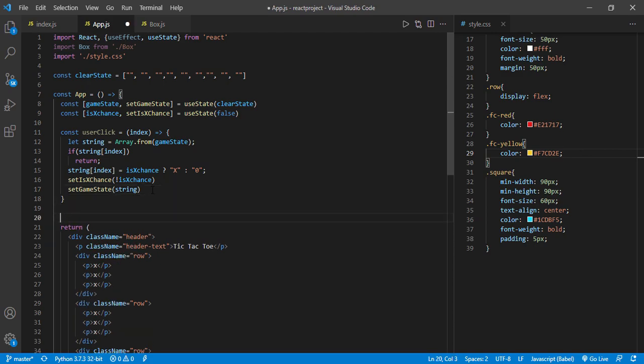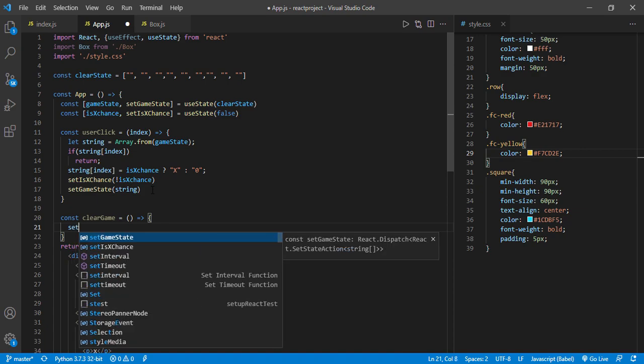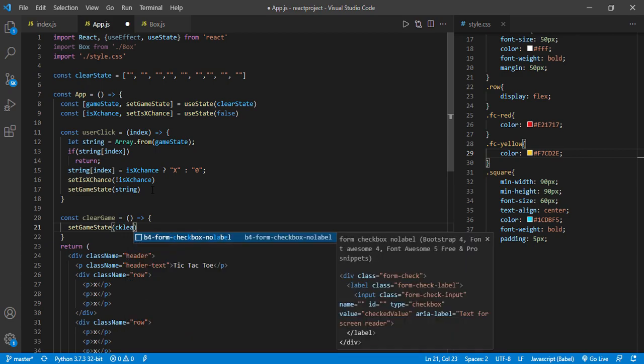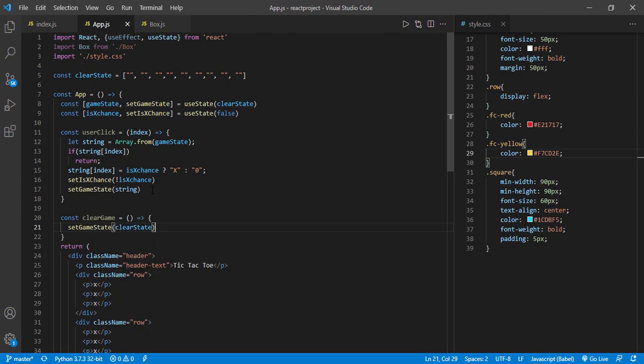Now moving forward, we create one more const for a clear game, using again the same arrow function. Inside the arrow function we change the set game state and clear state.